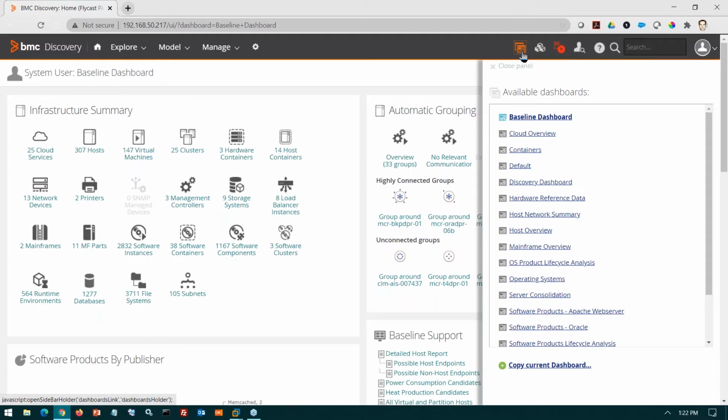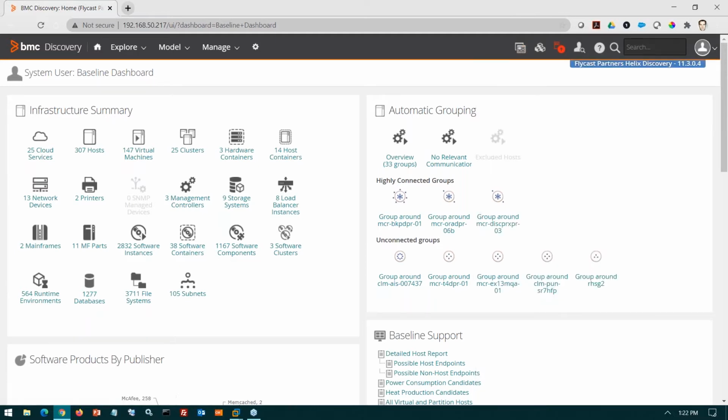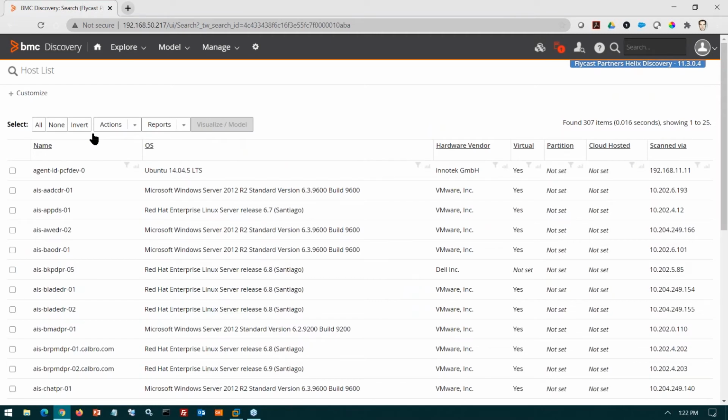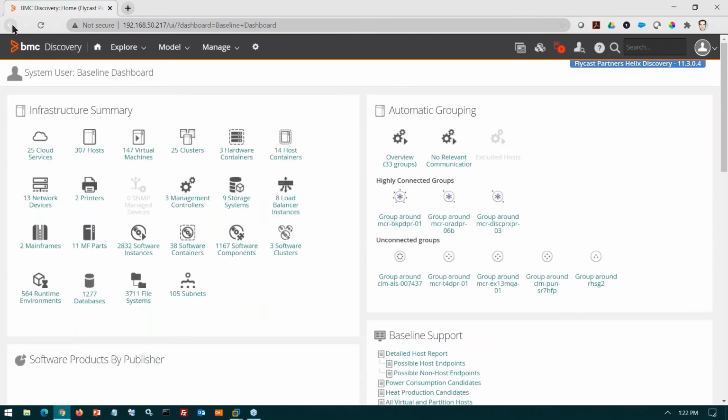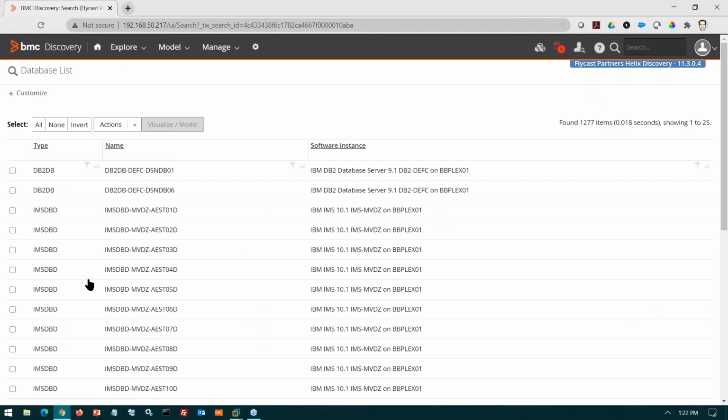What we're looking at now, this baseline dashboard, essentially just takes the discovered data and breaks it down into asset classes, asset categories. You'll see over on the left-hand side. So I can look at all my host devices, my host machines, whether they be Windows, virtual, physical, Dell, HP, doesn't matter. This gives me a quick way from the dashboard to see, if I'm interested in just looking at databases, Oracle, SQL, what have you, to quickly drill into just the database software if needed.